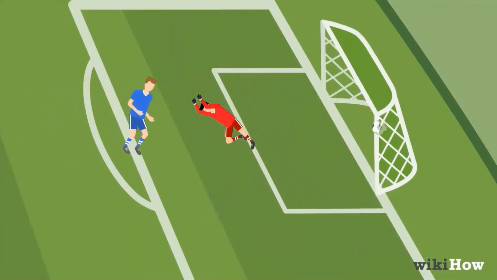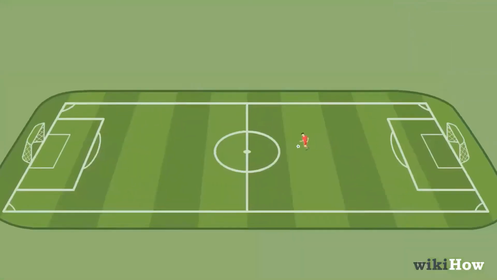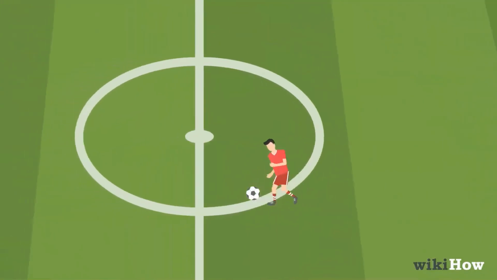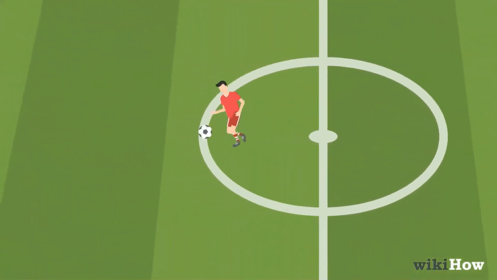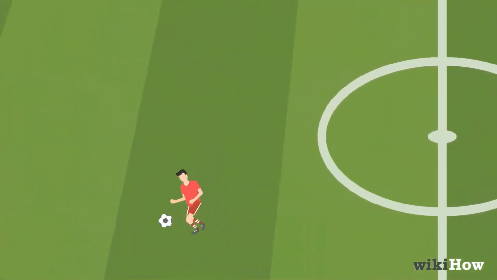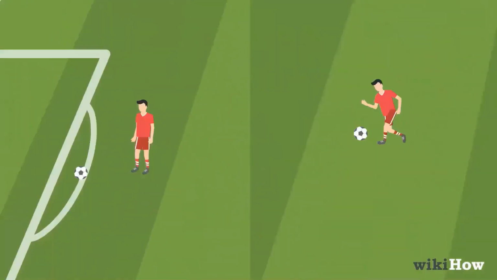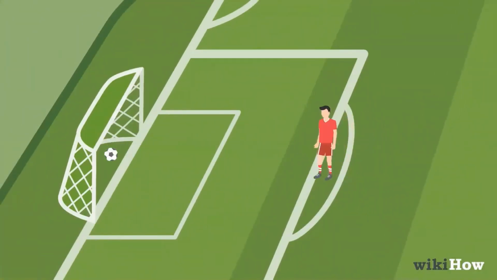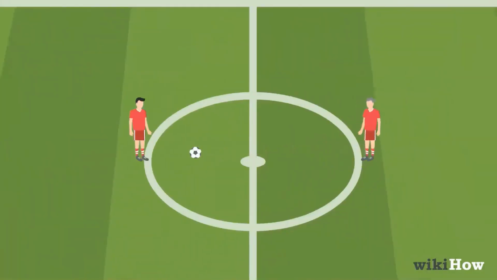When you're not playing a game, practice dribbling the ball down the field while running at different speeds, which will help you keep the ball in your team's possession during an actual game. You should also practice taking shots using a net or some cones so you're more ready to score the next time you play. Additionally, try asking a friend to practice with you so you can work on passing the ball back and forth.